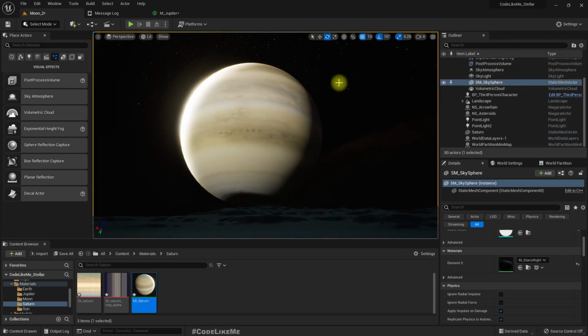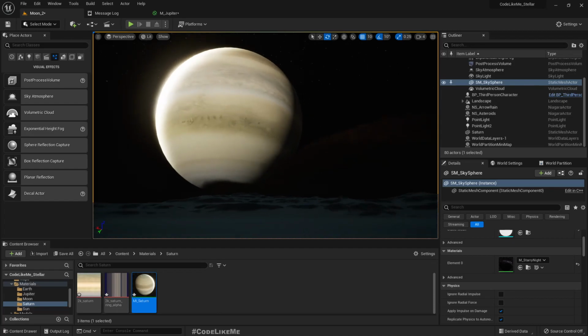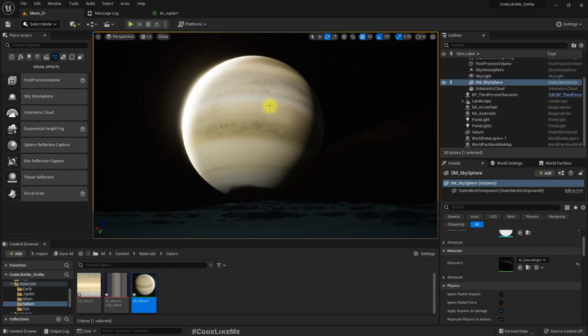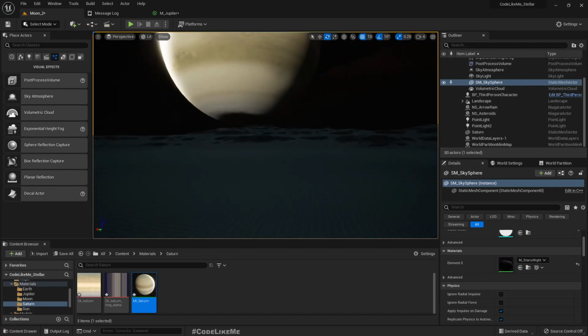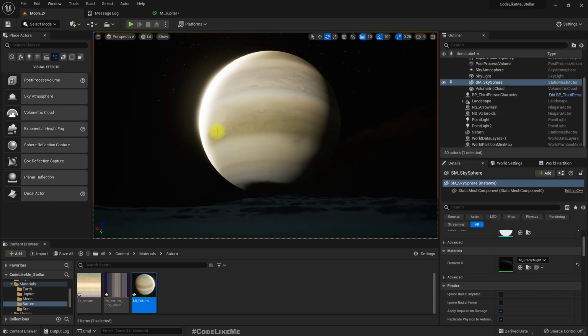So the next thing is the rings. Because of the cloud layers, this kind of looks like the Jupiter, but it should be fine. We can change it later. So now, how do we create the rings? Actually inside Unreal we can create a ring mesh, but I don't know if it is possible to set the UV mapping if I use the Unreal modeling tool. So I don't think I can do that here. Oh, I don't know. So let's go to Blender.